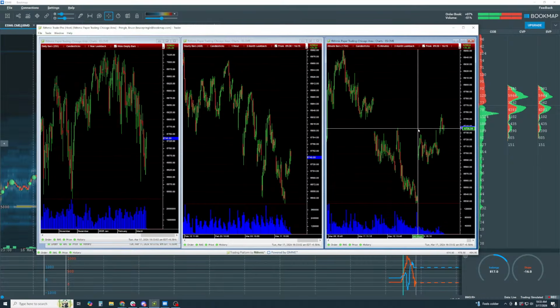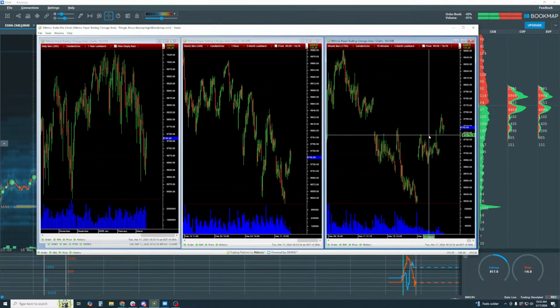I was looking for it to come up in here and test this. We didn't get it. Actually, maybe kind of end of the day we got it here, you can see, but it didn't even test the swing high here. Today we got it clearly. Not only that, it's a gap. It gapped up above the swing from yesterday, and it's holding so far. Okay, so that's quite bullish.